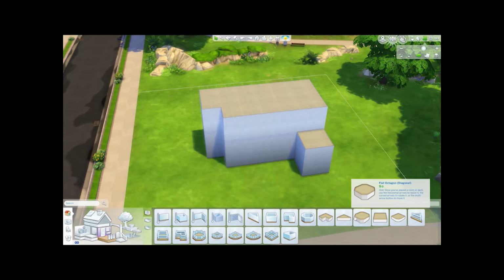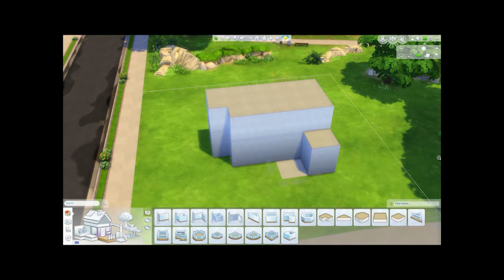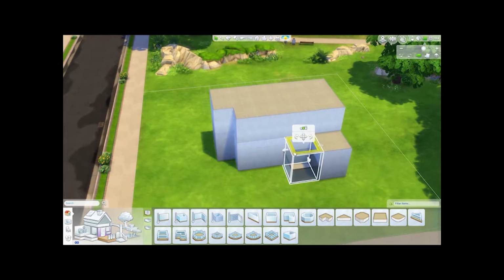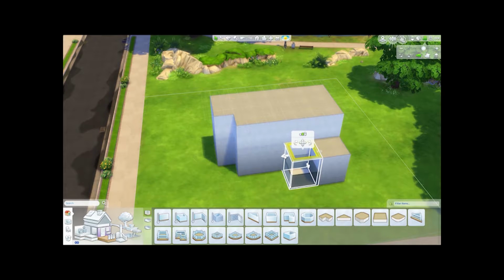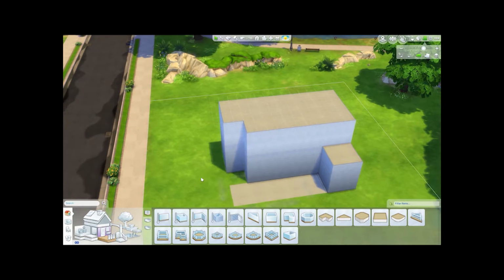Basically works the same way as these room tools do. You just pick out your shape and then place them anywhere you want. I'm going to go with this square one here. Once I have my porch placed and selected, you just do it the same way you did with the rooms, and you just drag it on out. I think actually I want to make this a little bit bigger. About right there is good. Oops. Okay.